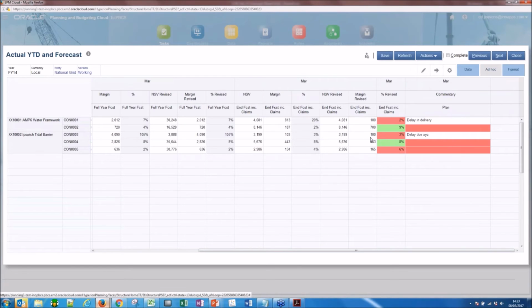We've got a net sales value, and then we're manually inputting the margin. Equally, we could have a triangle here in terms of we could affect the cost and have the margin calculate, or indeed we could tweak the revenue and have the margin calculate. So this is just an example of a calculation, and you guys might do this in far more detail or less detail on the per project by work breakdown structure level. But the point is, it's quite flexible in so much we can calculate this out however we like. And we've got the metric we're interested in. Our revised percentage for March of margin is down to 3%.